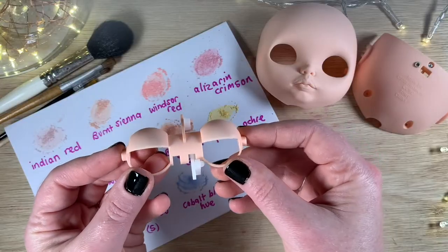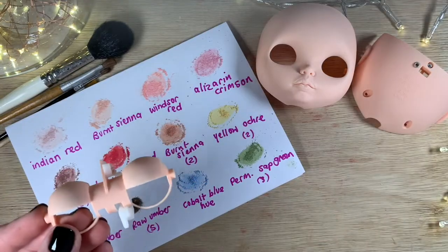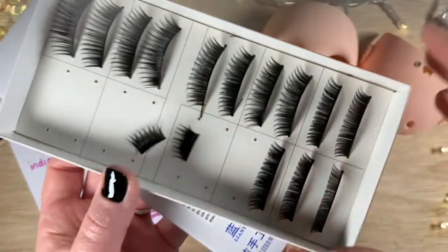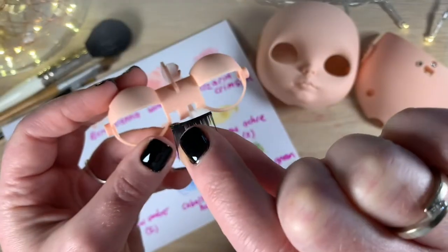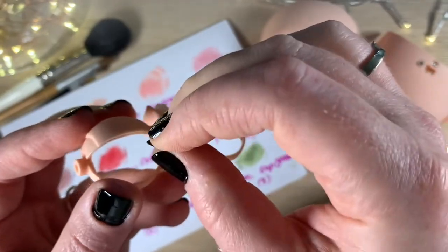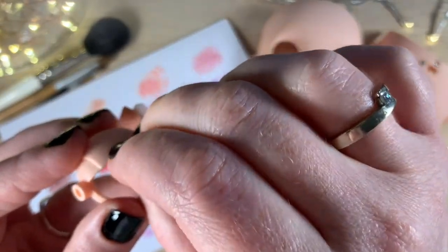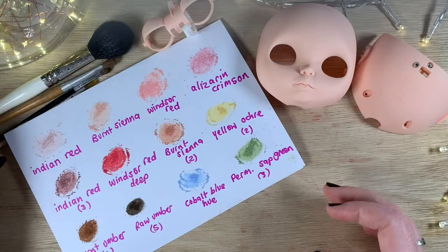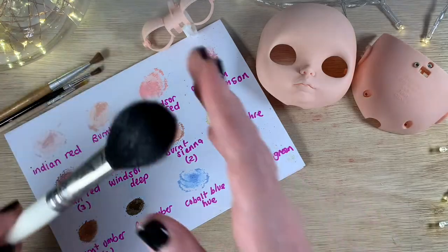In the last video, you'll have seen me remove the eyelashes. I'm going to replace them with these, which I bought online. I just cut one in half and trimmed it down to just the right size. And when I'm ready, I'll just put some glue over the opening and push them in with tweezers.